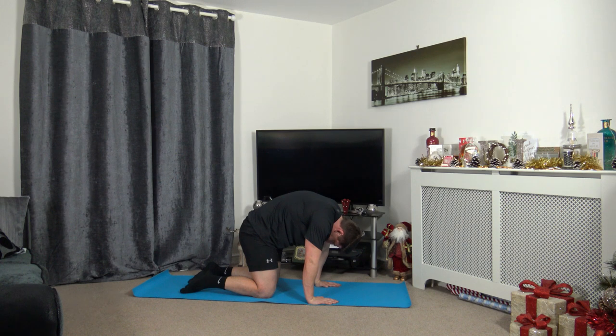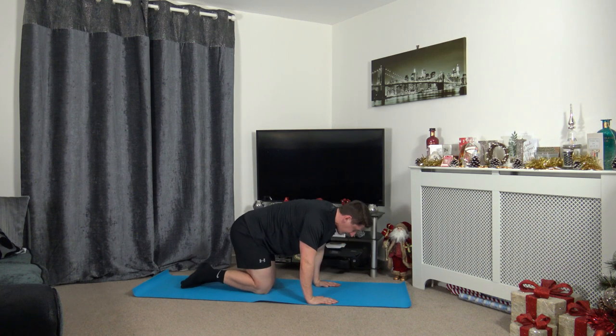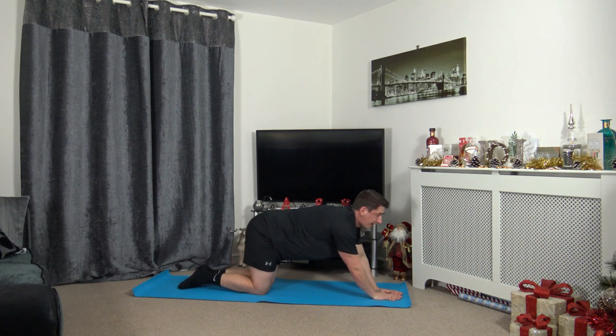Nicely done, that is perfect. And just breathe and relax and release that. Bring the knees together, extend the arms out, then sit back onto your hips. We're stretching out the lats, which is in the middle of the back. And keep the head down. Again, if you feel like you're overstretching, release some of the tension. Nicely done, okay, release that.